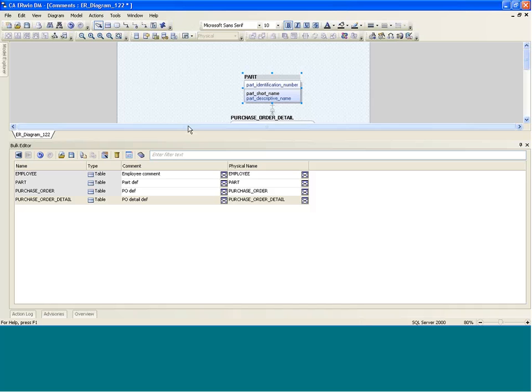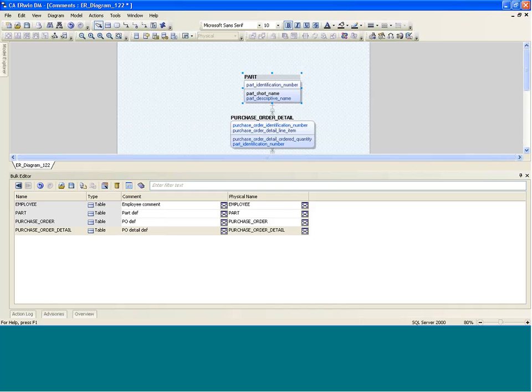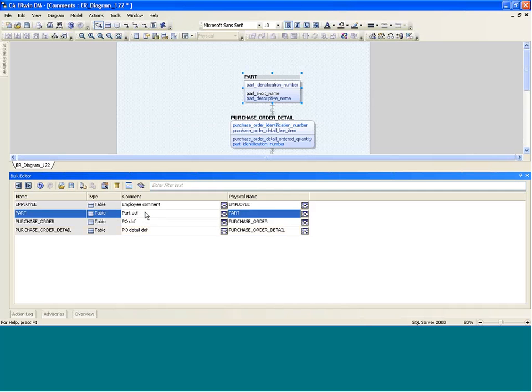If you find that after you import it, you look at this and you're like, oh my God, these definitions are completely wrong. Victor gave me terrible, terrible definitions. Look at this, part def, that's a horrible definition. Right? So I don't want to actually implement this to my model. Once again, undo, it's gone. So simple as that. Don't worry about it. You're not going to damage your model. I can redo it just as easily. So once again, use these tools together. This is like a Swiss Army knife of options here. Try to come up with ways of using these tools together to facilitate your day-to-day activities.